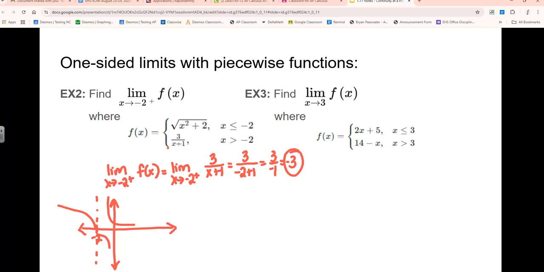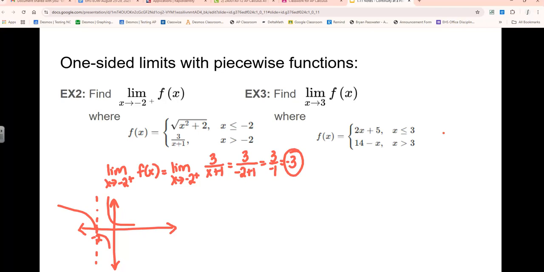Now, what we're going to run into even more is part of what we're going to have to do to prove a limit exists. If they give us a piecewise function, we're going to have to prove the limit from both sides exists. So in this case, I can't just plug in 3 because I've got a piecewise function, right? I have got to do the limit from the left and the limit from the right to show that those are the same.